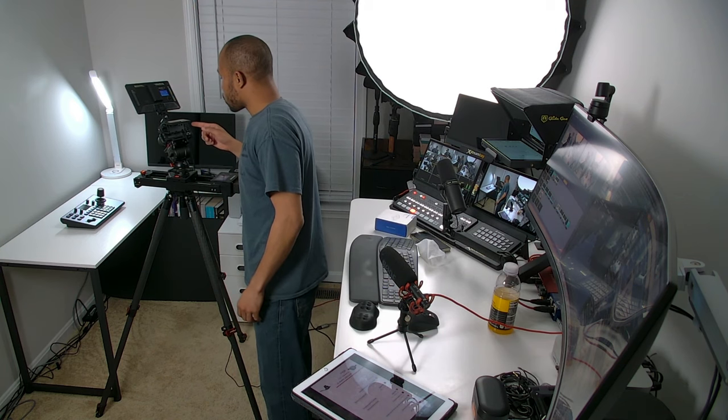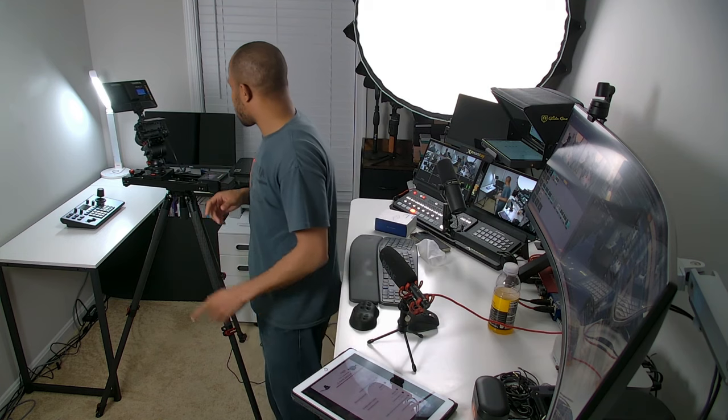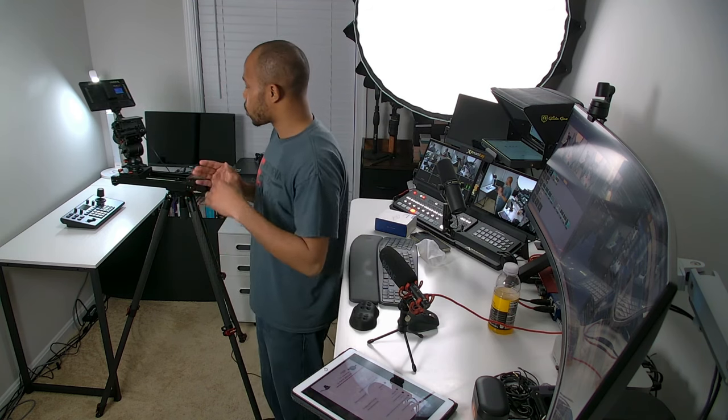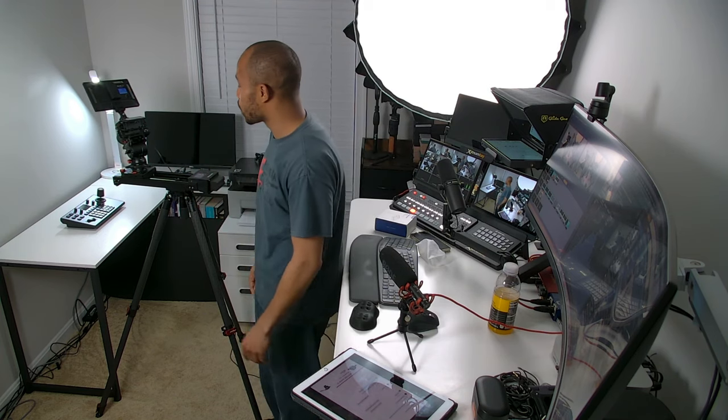So I think I got a couple shots. I'm going to let it do one more. Does the slider have the ability to rotate the camera as well? Yes, it does, and I will do that. It has the ability to rotate the camera. It just doesn't have the ability to tilt. That's the only thing. So it'll slide, obviously, and it'll pan, but it does not tilt.